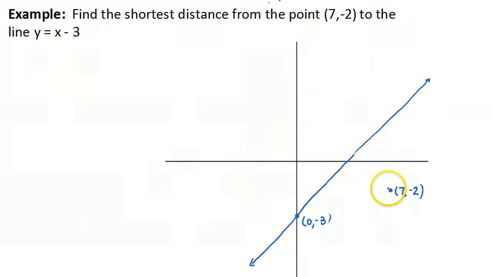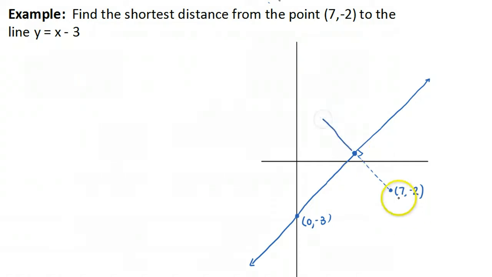So again, it's the same idea. I'm going to walk, and I want to walk to this line, and I want to touch it at 90 degrees. So if I need to find the distance between the line and this point, if I had this point right here, then sure enough I could actually calculate the distance using the distance formula. Alright, so bearing that in mind, I need to have a little bit more information before I can do that. So, well, let's see what we need.